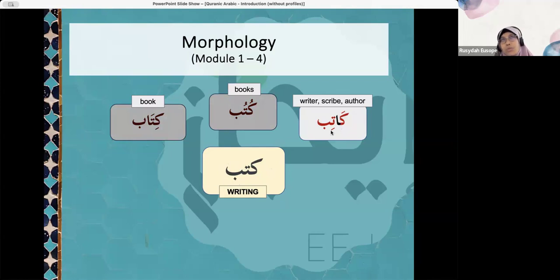So for example, one of the lessons or topics is the doer noun, active participle, where we'll be learning about patterns. The pattern is fa'il. Other words like khaliq and alim are all doer nouns. They refer to the person who carries out the action. Khaliq, the one who creates, creator. Alim, the one who has ilm, knowledge, the one who knows, scholar. Katib, the one who writes. In other words, a writer or scribe or author.